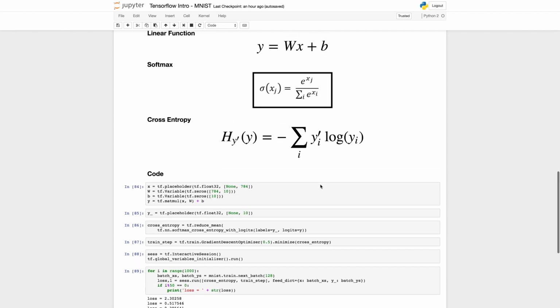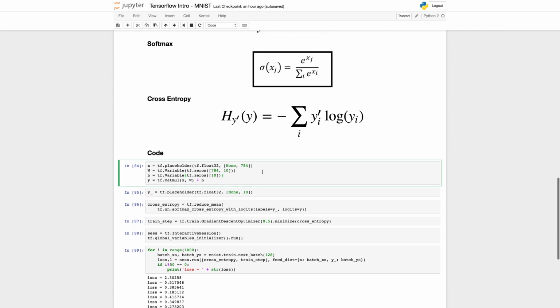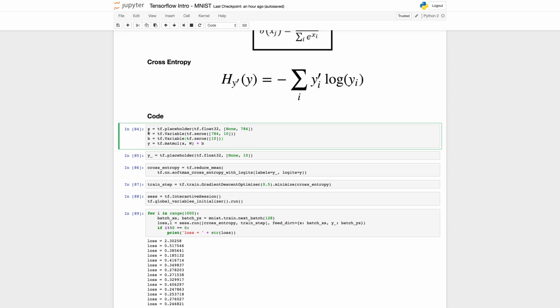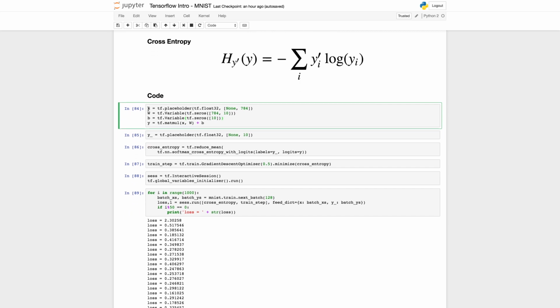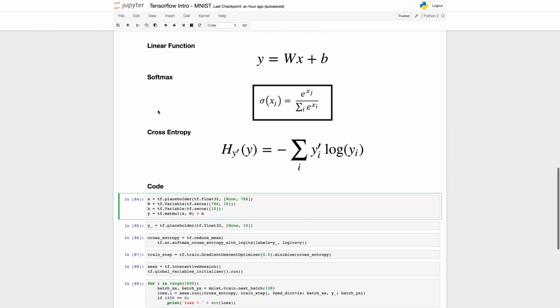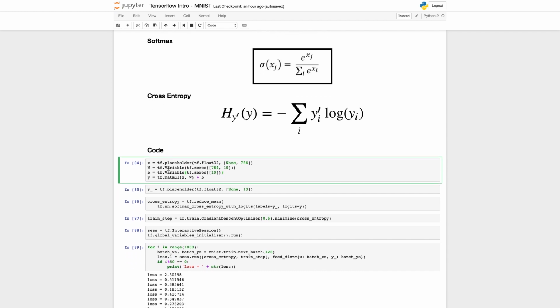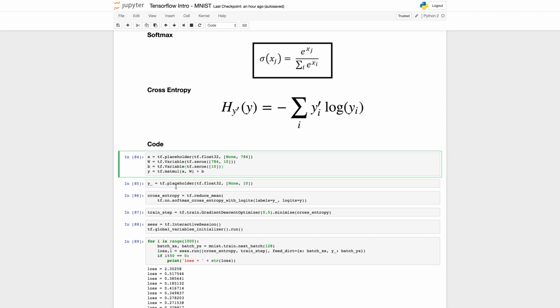So that's the math behind it, and now we're going to look at the code that I have here. We need to describe some of the nodes, or I suppose tensors, we're going to be using in our code. TensorFlow actually works in a very interesting way. It follows something called a deferred execution model. So the code that we write here is not going to be executed right away.